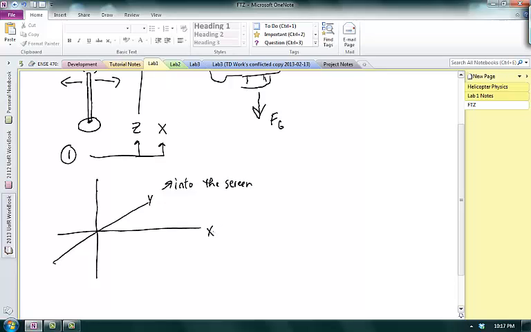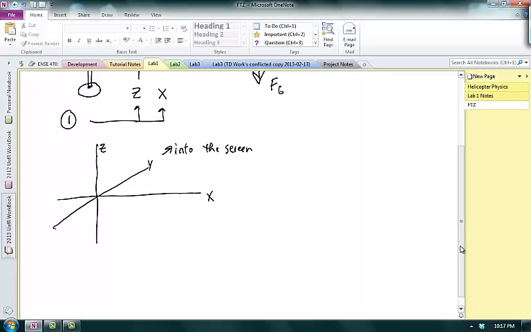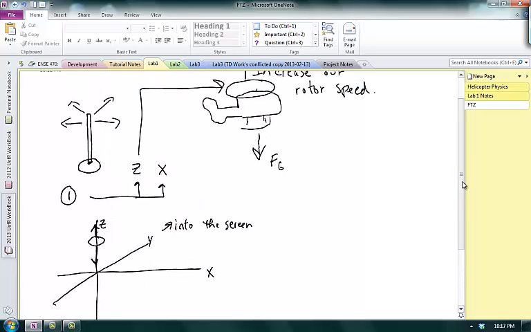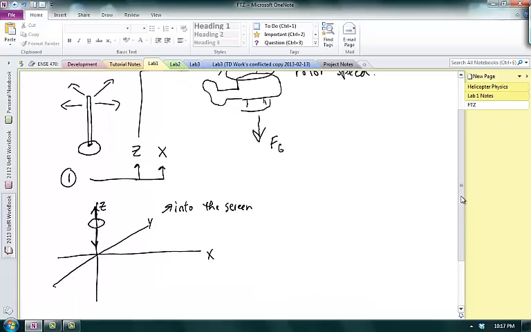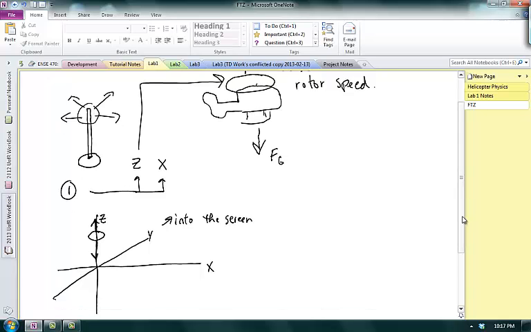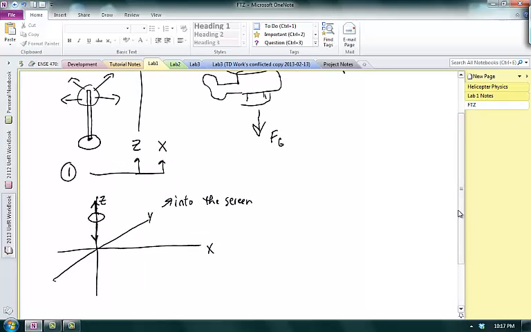And here's our X, and here's our Z, right? So initially you'll just have, hopefully, your helicopter going up and down along that Z axis. Okay, and that takes care of increasing the rotor speed. But now, what about when we want to have this guy move? So let's imagine if you want to just move it forward slightly so that our helicopter should drive forward. Okay, so let's take a look at what that means.